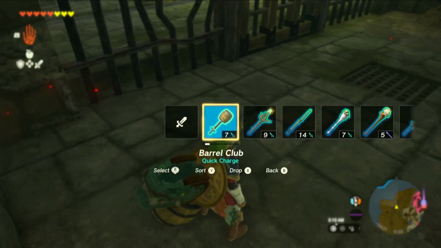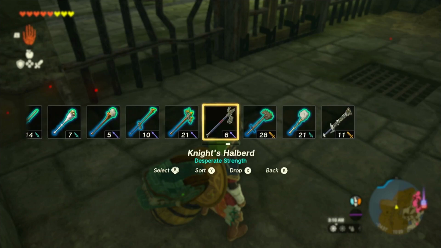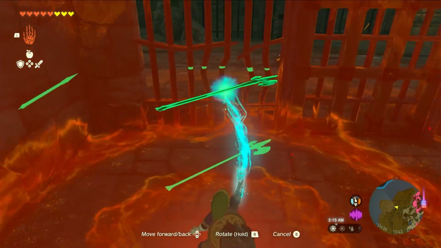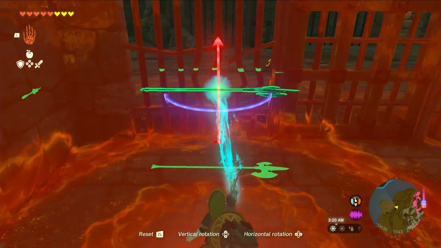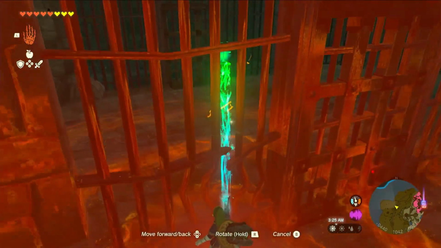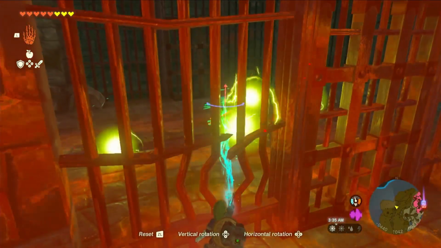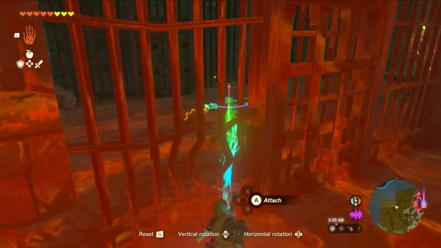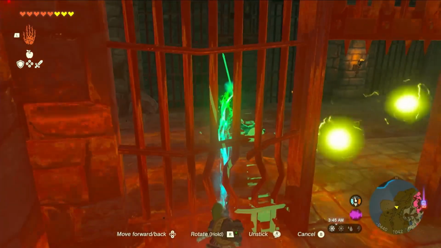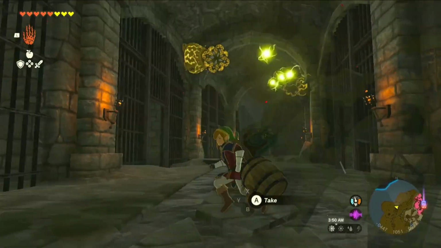Maybe. Well, okay. What weapon do I not need? What weapon do I not need? I guess a knight's halberd. So I'm gonna just slide this through. I'm just gonna slide this through. There we go. Okay, that's what I needed to do. Okay. Jeez, there's a bunch.